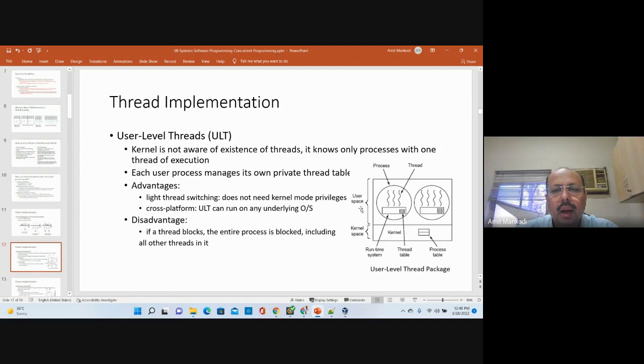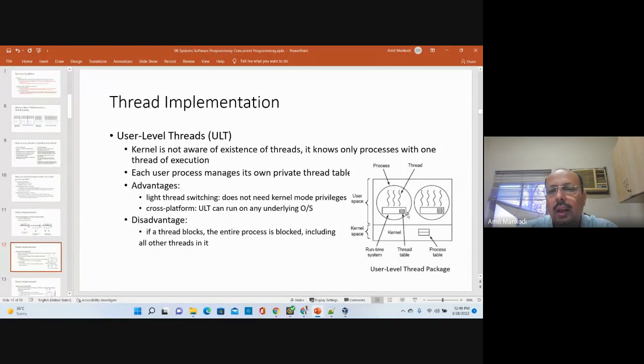The second advantage is that because the code is within the application, if this application code can be recompiled for another operating system, then the same ULT code will work in another operating system also. So let's say this process is running in Linux, but if you can compile this code for Windows, then this code can also apply multiple threading in a Windows environment. So that is the advantage of the ULT.